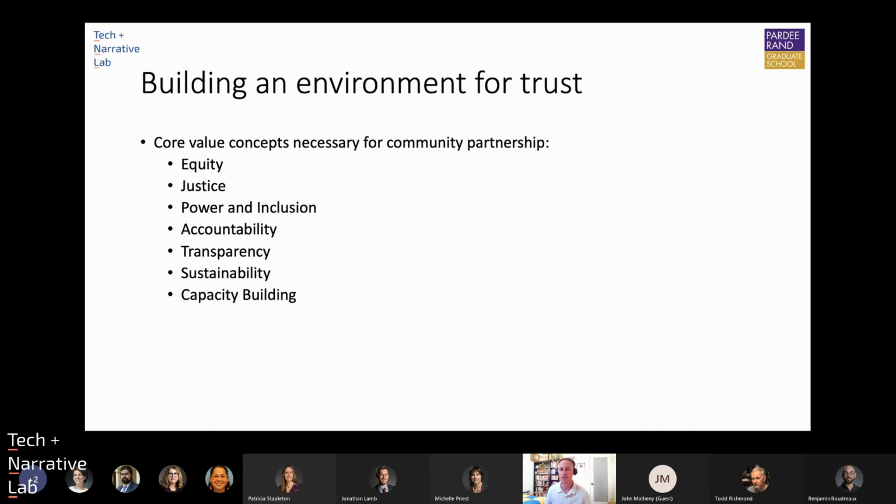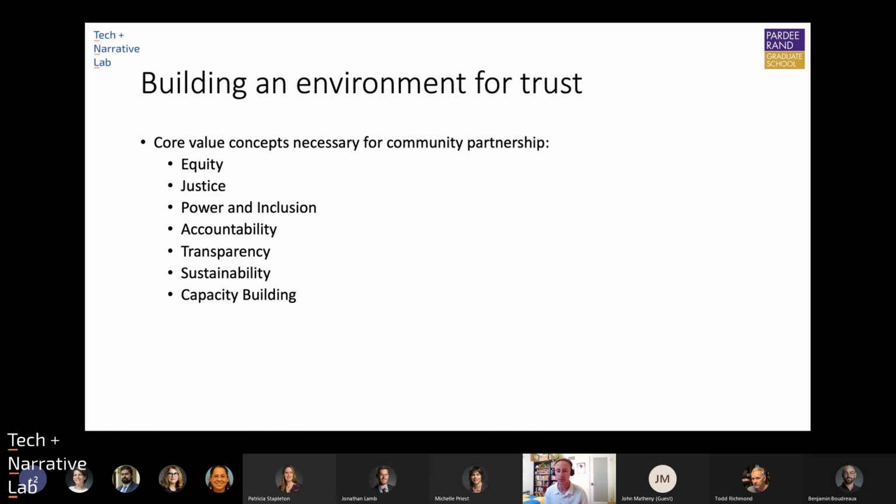And finally, there's a number of umbrella core values and concepts to keep in mind that are inherent to doing good community engaged and community partnered work. We've already started to talk about a lot of these words, things like equity, justice, accountability, transparency, sustainability. Those are all words that we've brought up, and they need to be present throughout all of the work that we're doing. But there are some more that I haven't heard brought up that I'd like to make sure that we say out loud and that we incorporate into the Eiex frameworks as we're building them out.